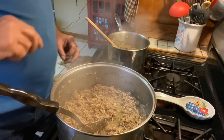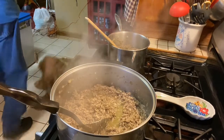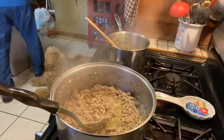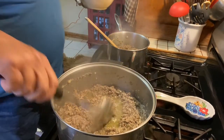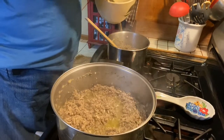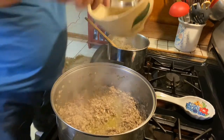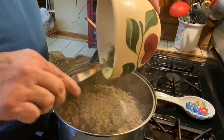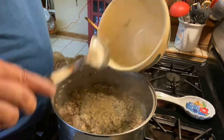All right, next step, let's put some oysters in here. Now, if you don't like oysters, don't put them. But this adds a whole different flavor. Get some there. No need to salt the oysters.